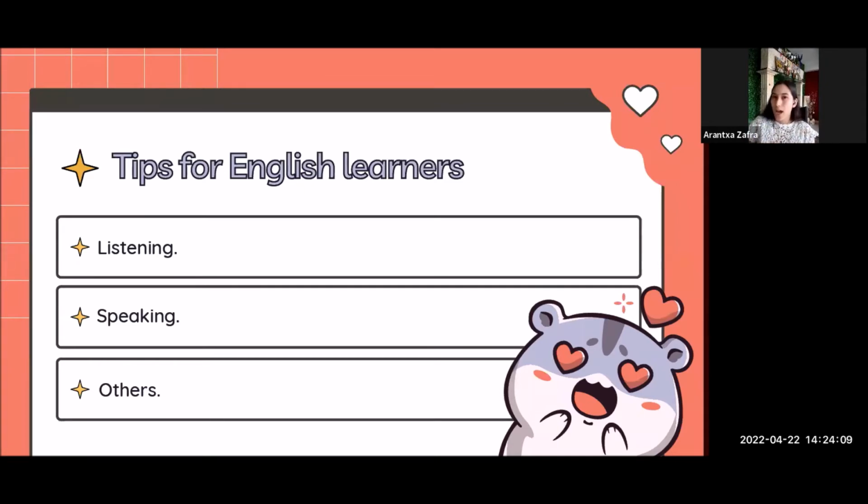So for this tip, I would recommend trying to watch stuff you like on Netflix or whatever, according to your level. If you're a beginner and you basically don't know many words, you can start with old cartoons you used to watch when you were a kid. And if you are intermediate or advanced, you can move on to movies and stuff like that.